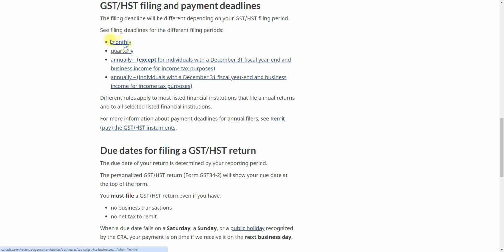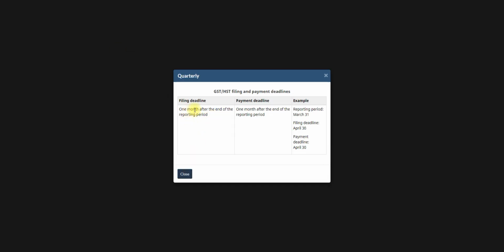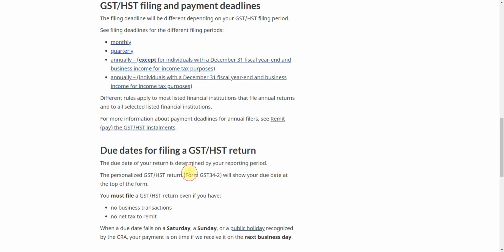So for those who are monthly, the payment deadline and the filing deadline is 1 month after the end of the reporting period. For those who are quarterly, it's again 1 month after the end of the reporting period. And it's exactly our example. So if the reporting period is 31st of March, then the filing deadline is April 30th.